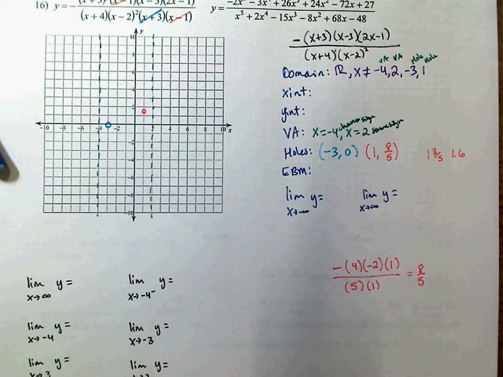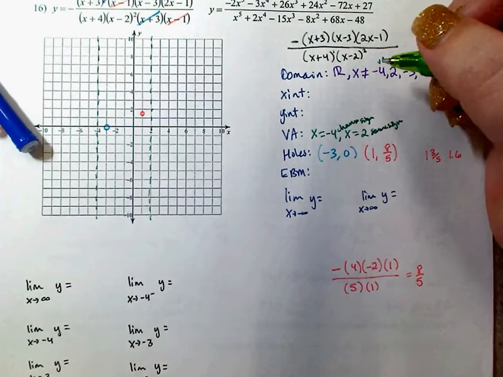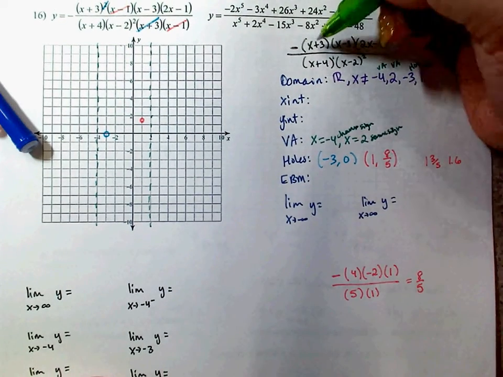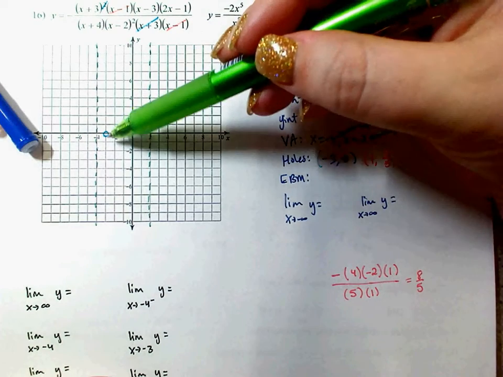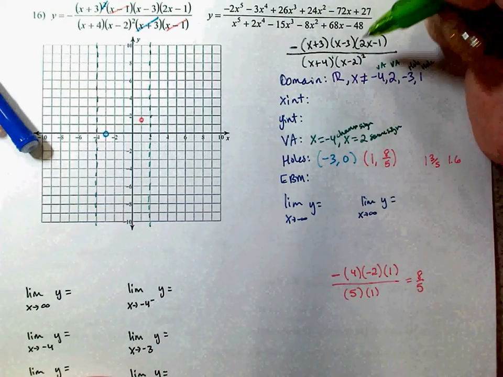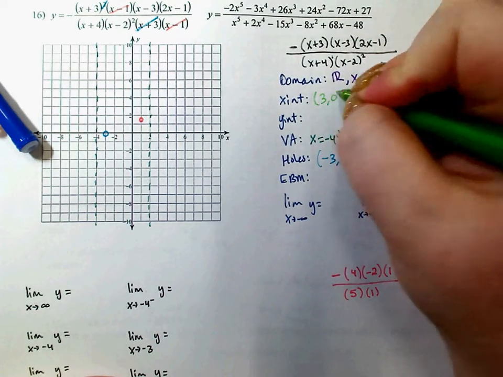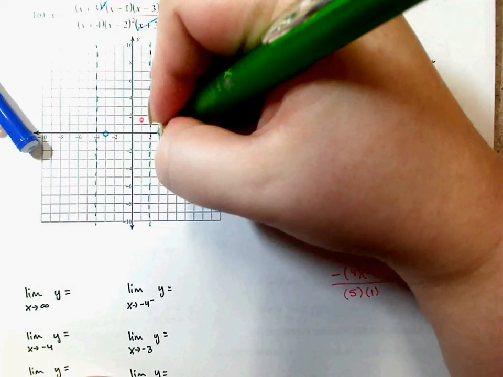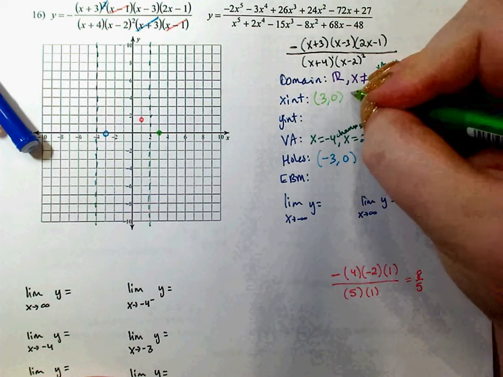Okay, now let's talk about x-intercepts. So x-intercepts occur when only the numerator equals 0. So the numerator equals 0 at, well, I would say -3, but I already know that's a hole in the graph. Okay, so I mean it is an x-intercept, but it doesn't exist there. We also have +3. So +3 is an x-intercept. I'm going to go ahead and put it out there. And also 2x minus 1 equals 0 at 1/2, so 1/2 is also a 0.